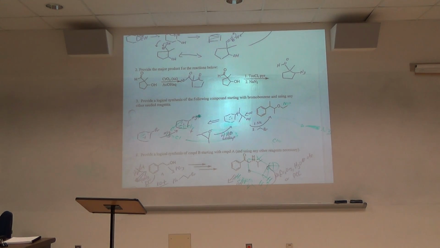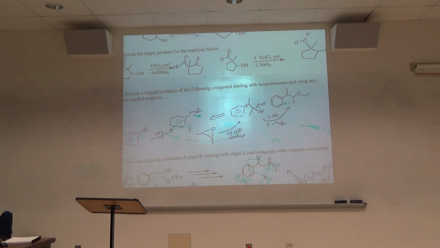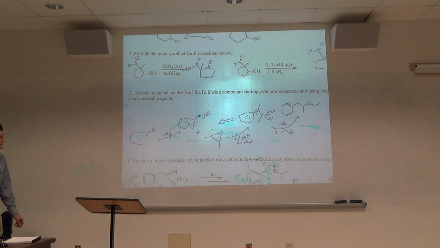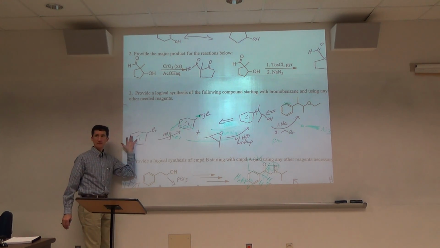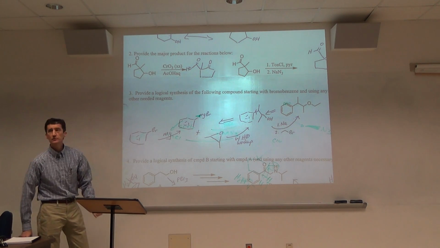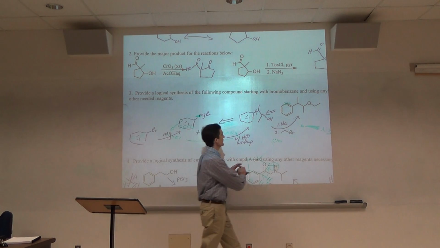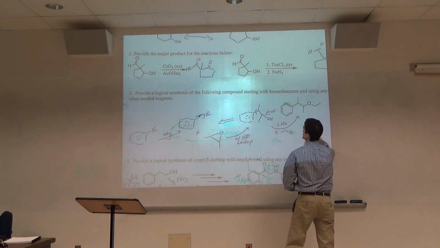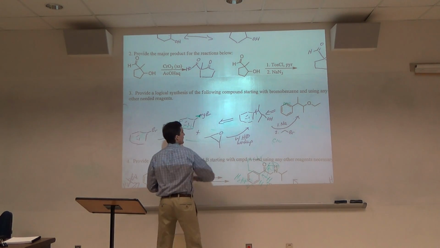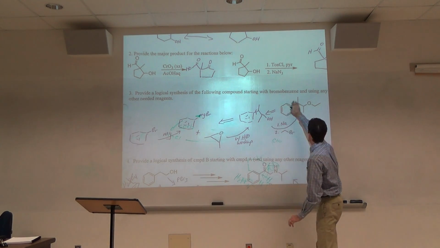Hopefully you kind of knew what bromobenzene was. We've been in other problems. We'll start aromatic chemistry next week. Benzene, this is just bromobenzene. What type of functional group is in our product? Main functional group? Ether. How do you make ether? Williamson ether synthesis. So I'm going to go back.